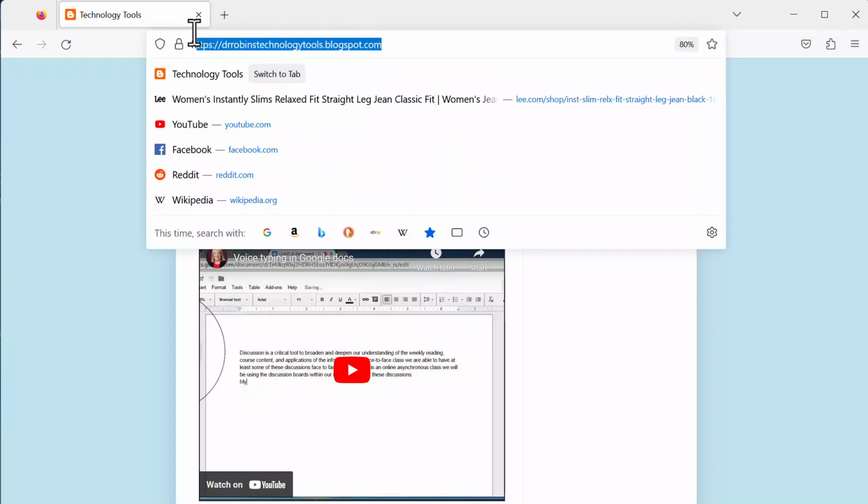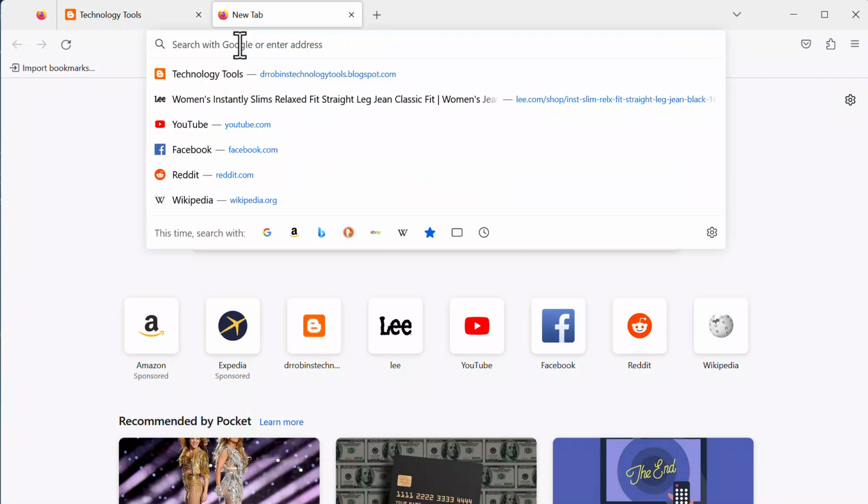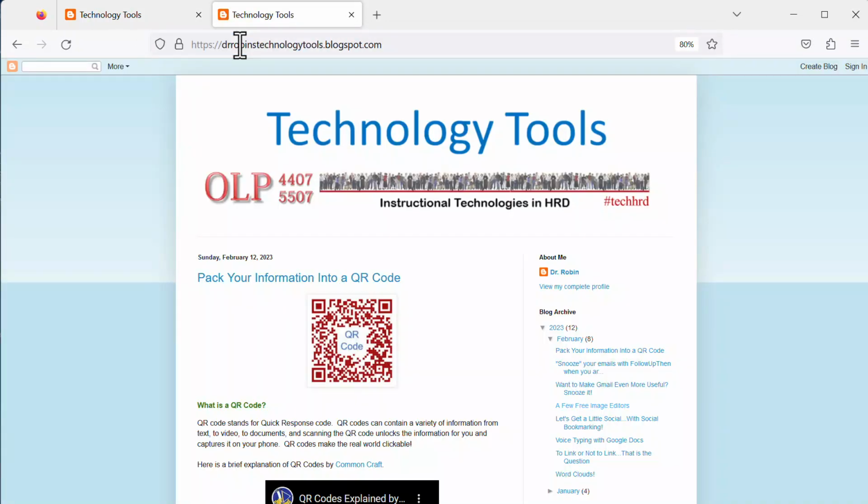So if I copy this and open a new browser window and paste that in, you'll see I'm not looking at Google Voice Typing anymore. I'm back at the top, at the root level of this particular blog. So this isn't going to be helpful. If I send this link to someone and say, hey, check out this great blog post on Google Voice, or just check out this great blog post, it's not going to take people where I want them to go.